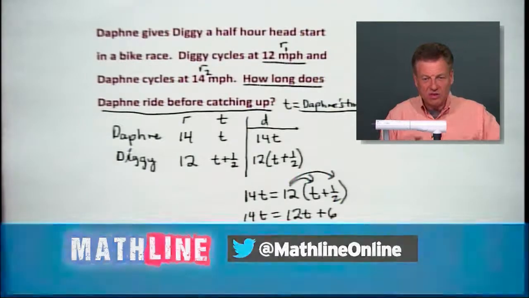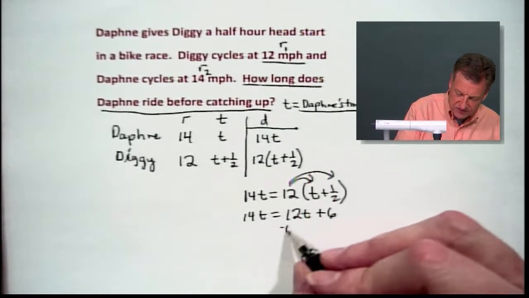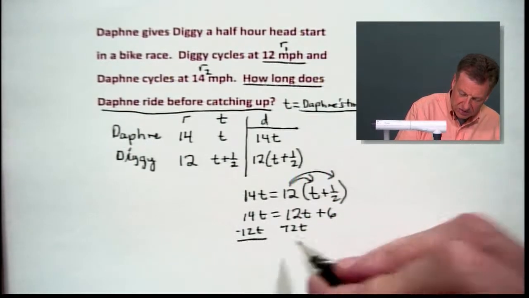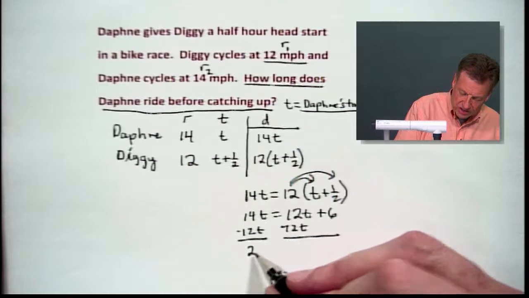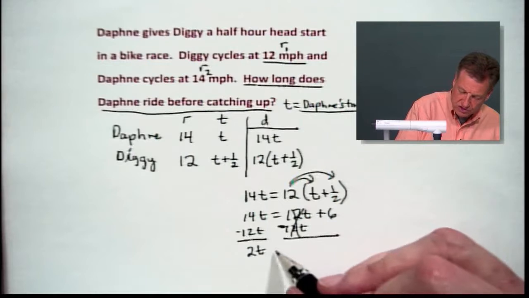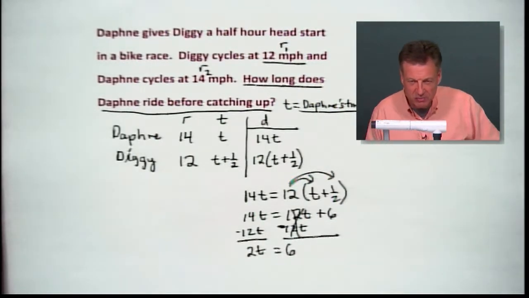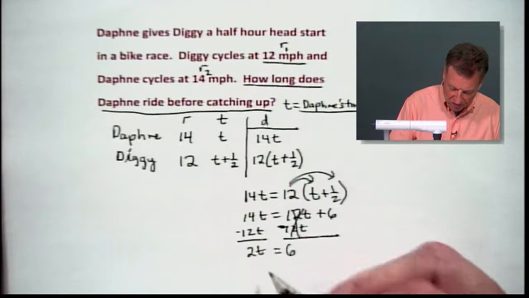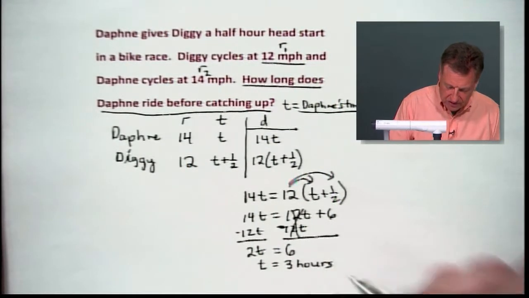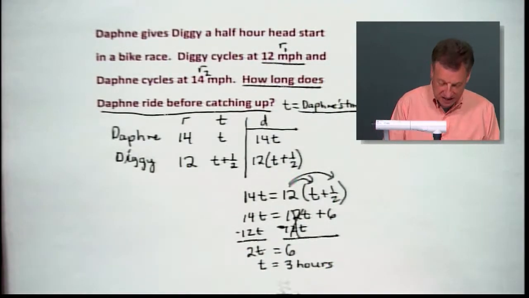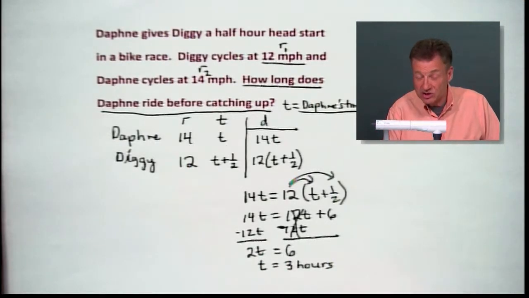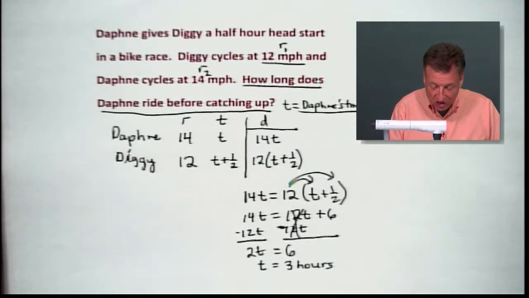Now, if we drop out that lower part here, we'll finish this one off. We're going to lose 12t from both sides. Everybody good on that? Minus 12t. And here we have it: 2t equals 6. Say goodbye to your 12t. That was a minus, by the way, not a 72. For those who are just tuning in, I always say that because sometimes people break in at strange times. So t is 3 hours. Miss Daphne is going to be out on this bike race for 3 hours. Probably then she'll keep moving on at the same pace. She'll win the race if it's still longer.